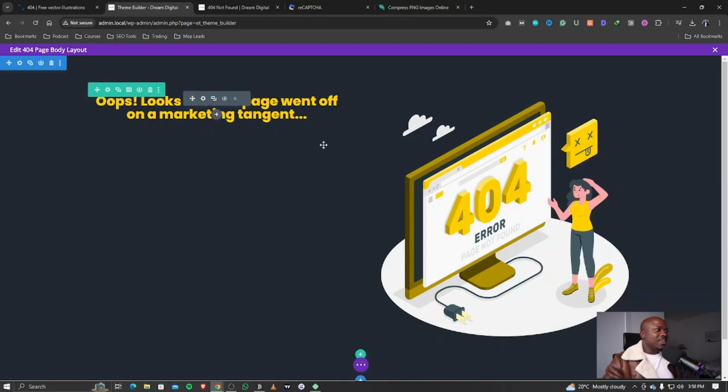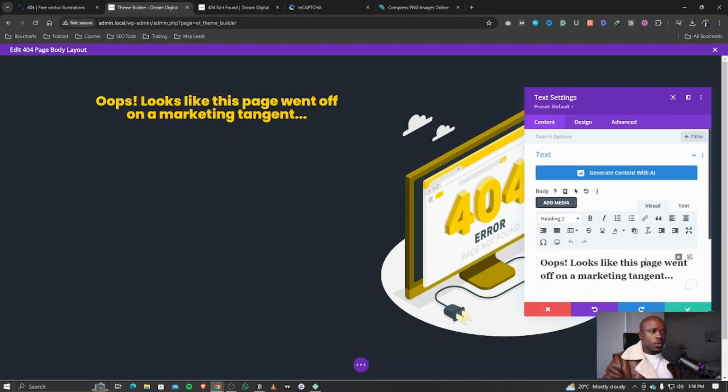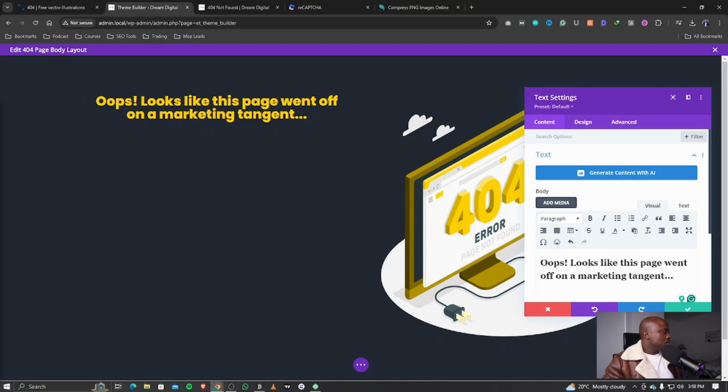Okay, and then continue using the same text module and go down, and we enter some subtext here. Don't worry, we're experts at finding this, you know, even lost web pages. Okay, so what I'm gonna do now, we're gonna say subheading.